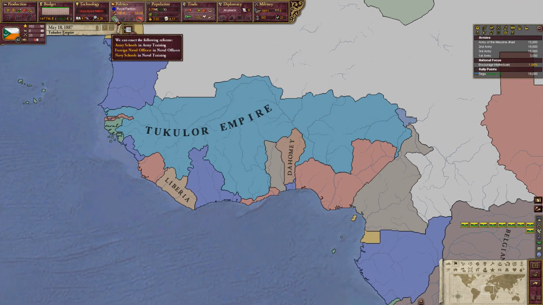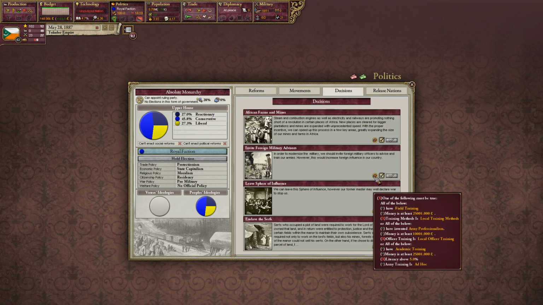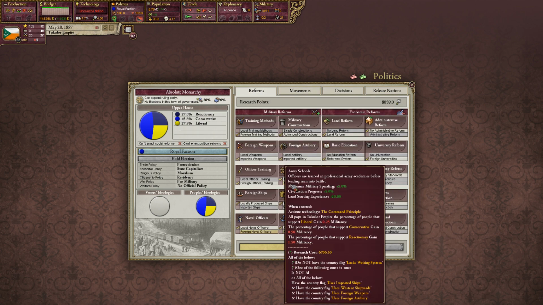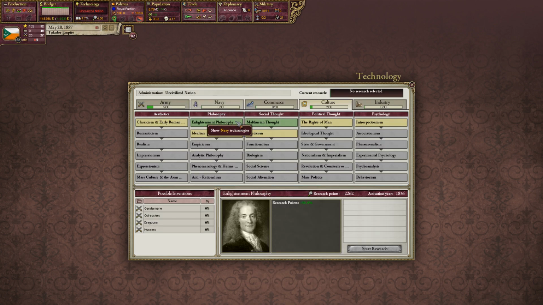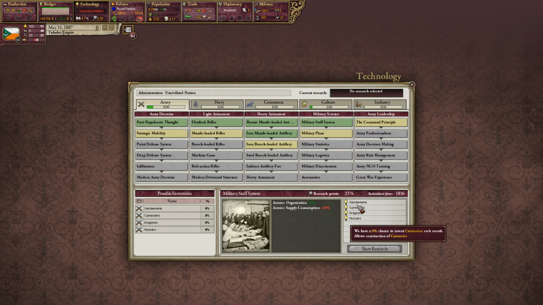Army schools. Yeah, no, I think we're just kind of... Well, what else would you need? Local training methods. Local officer training. You get the command principle. Is that one of you? No, you're not.